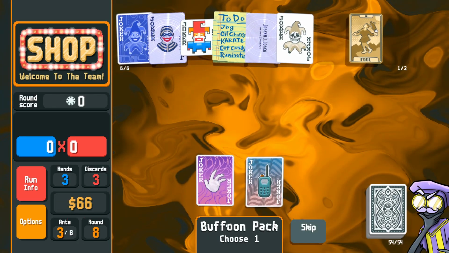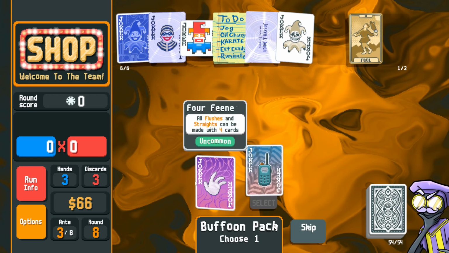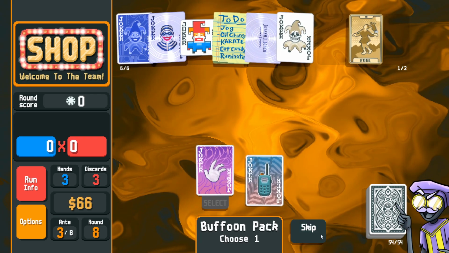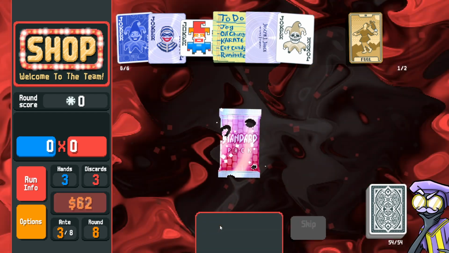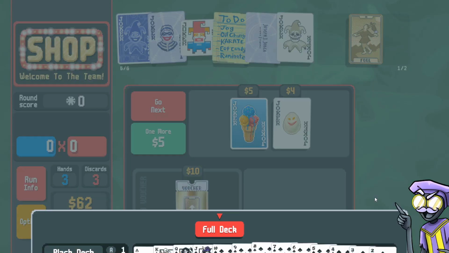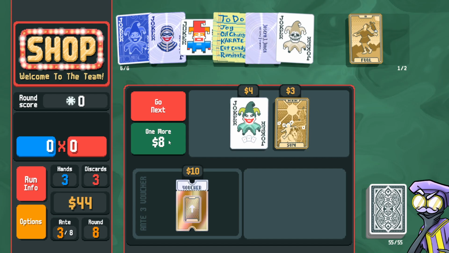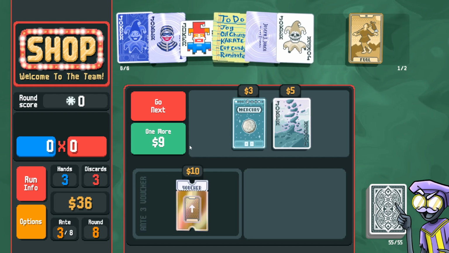Buffoon pack. There's the 4 Fiends again. To-do list on straights. We can skip here, I guess. Ooh, gold seal 9. That's money. Do a little re-rolling. One more takes me down to 27. We could go one more.